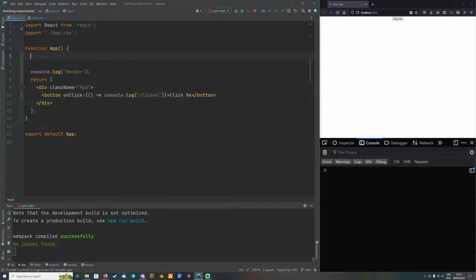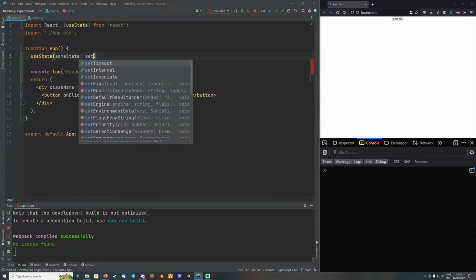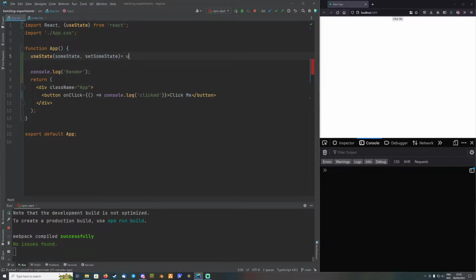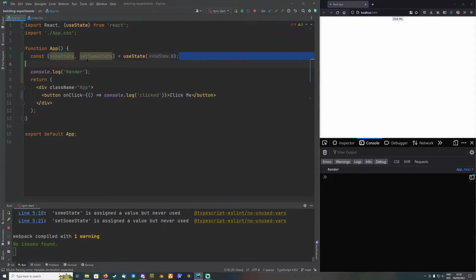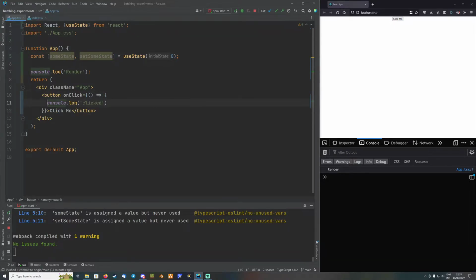Let's add some state. I'm going to use a number because it's easy to increment and we can guarantee that we update on every click that way.